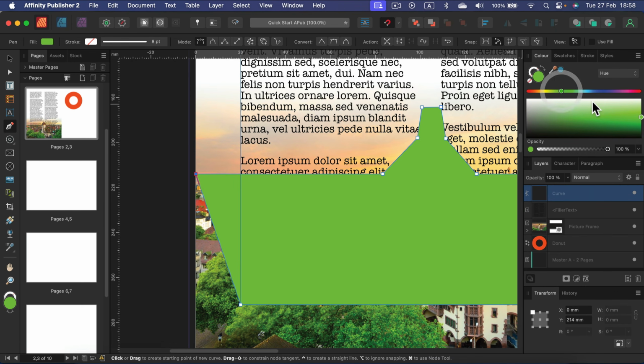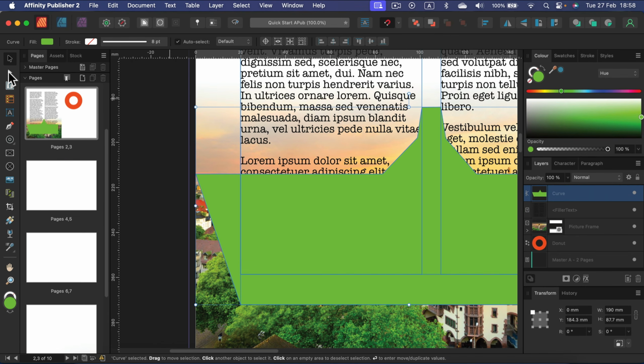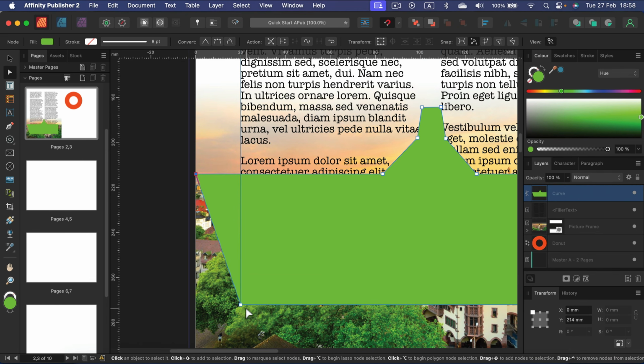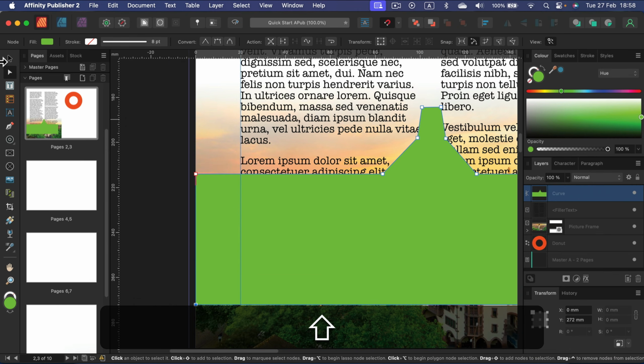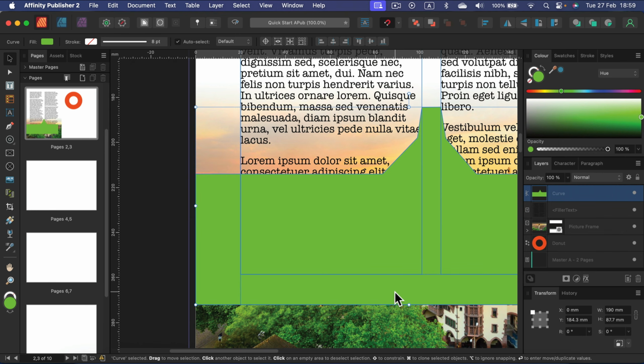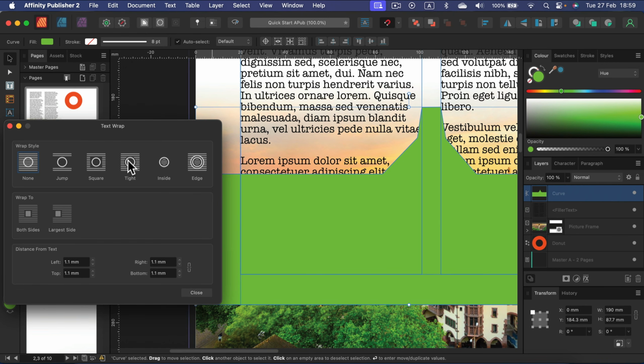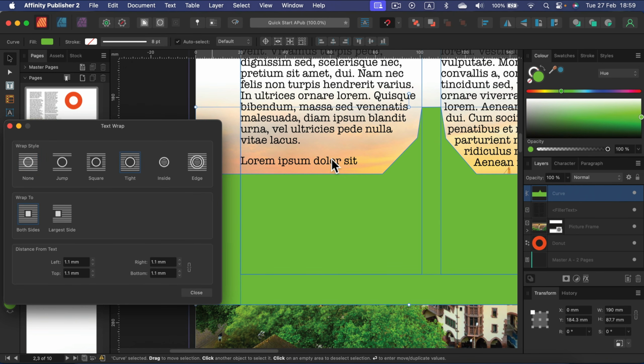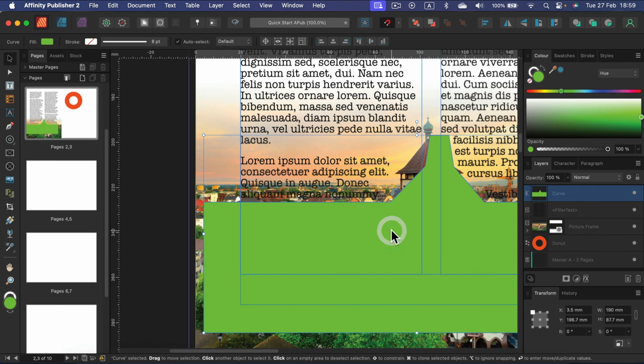We can put a color in, and here's the shape, alright? If you want to modify the shape, use the node tool as I showed you before. Cool. Now let's set up the warp settings for this shape, right? So go to the top, make it tight. And now the text is escaping this green shape.